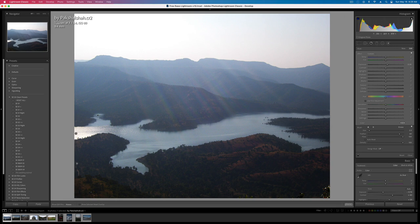Whether that's contrast in the framing, contrast in the colors, contrast in the actual light, whatever it is, that's what creates a beautiful image. That's what creates images. If you didn't have contrast, you'd just have a gray image. So that is what we're trying to do as we're editing these landscapes. So we're going to try adding some contrast, maybe add a little dehaze, just play around and see what works.